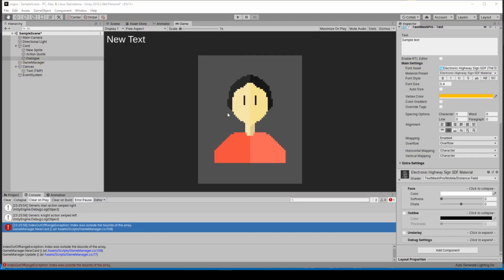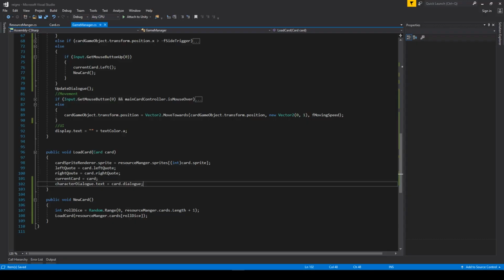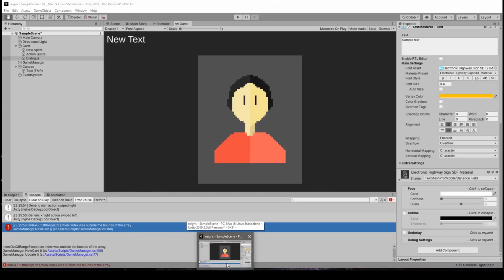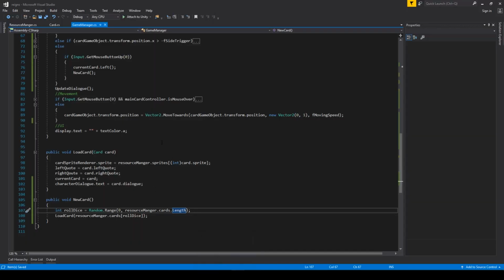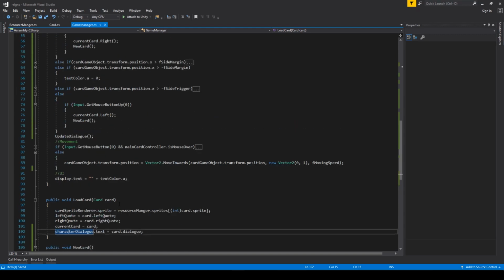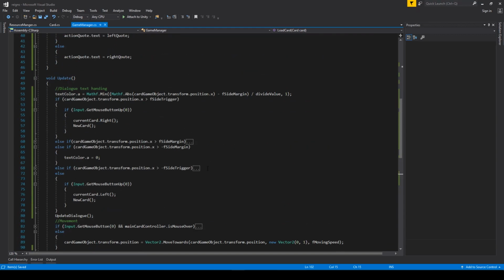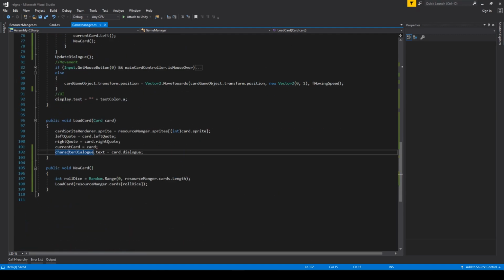Oh, turns out it doesn't need this one. Character dialogue, text, card dialogue, but it does not put it here. It should assign it. Why is it not assigning it?